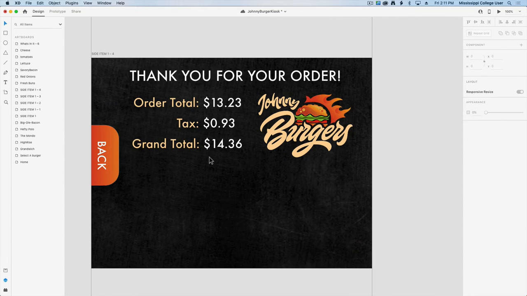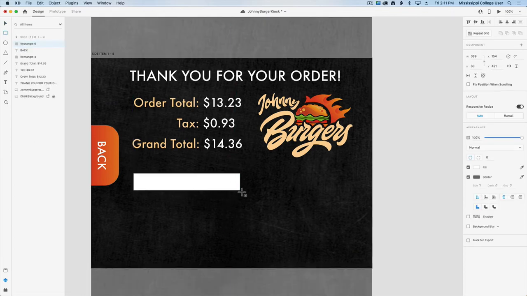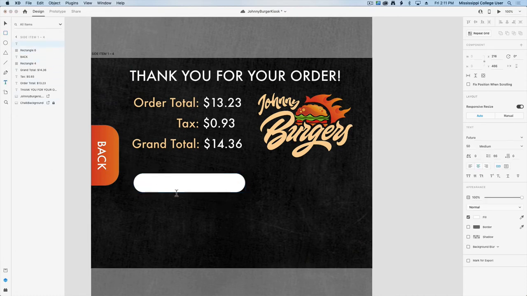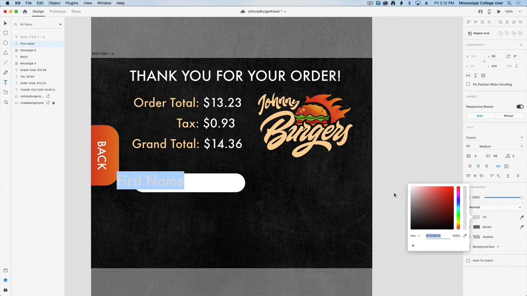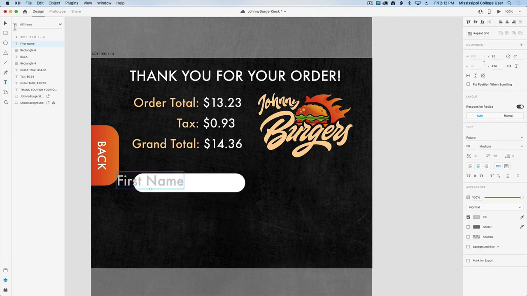Let's have some area down here where they can put in their information. So I want to have 2 large order areas for my first and last name. Let's grab our rounded rectangle tool, and I'll make a rounded rectangle for our first name. Type in first. Obviously I need to see that, so I don't want it to be white. I'm going to change my fill color to be just a slightly dark gray. That looks good. We'll place it down here, make it a little bit smaller.